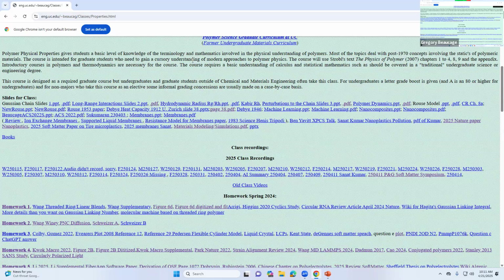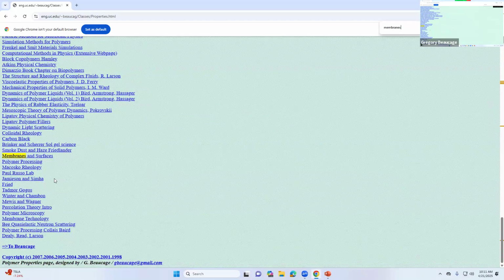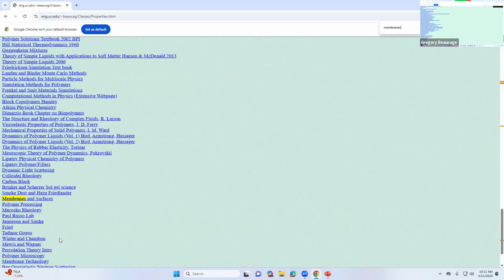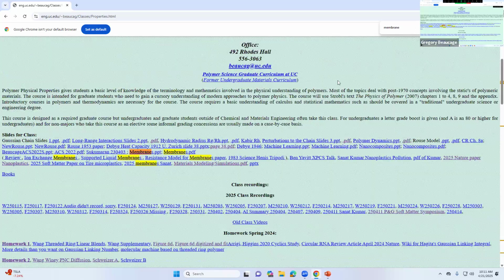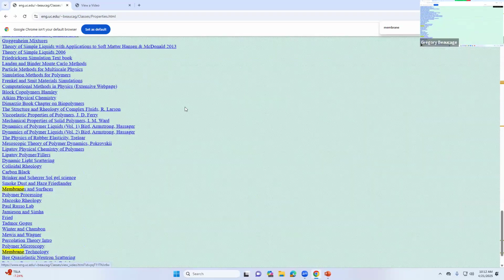So just search membranes. It's down at the bottom somewhere. Not that one. Where is it? Oh, not membranes, it's membrane.